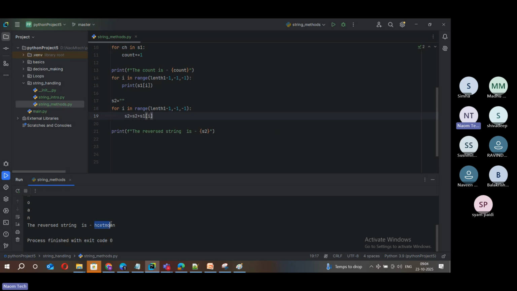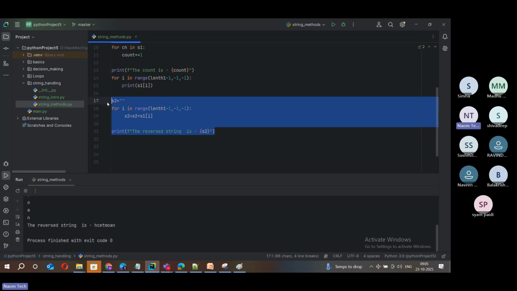So this is the problem. What is the requirement? I want a reversed string, not character by character, but as a whole string which is reversed. Then we can write a custom logic for that.